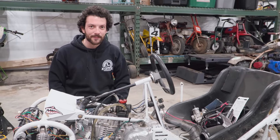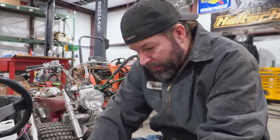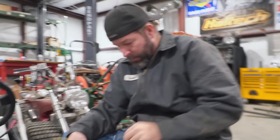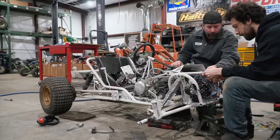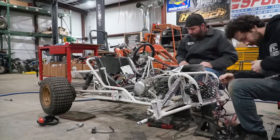So this was a universal wiring harness for like a Honda 70 or other kind of pit bike. So it comes with plugs like turn signals, brake lights, headlights, dashboard. We don't need any of that on the Yard Dart. So we're cutting it all out right now. We're gonna shorten it all, hopefully reinstall it and have a good running go-kart.